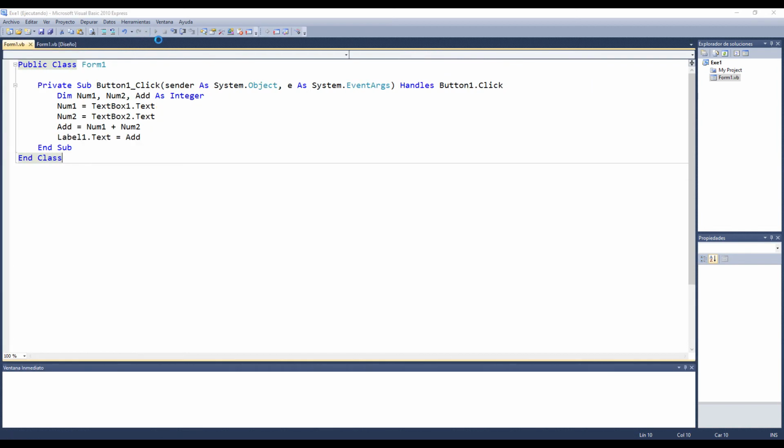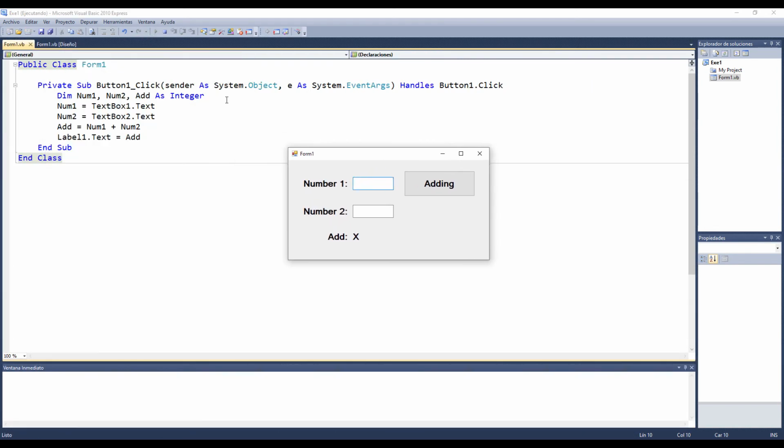It's very easy. You need to click on play, or run, or execute, and type the numbers that you desire. I click on adding, and this is the result. Try other different numbers.